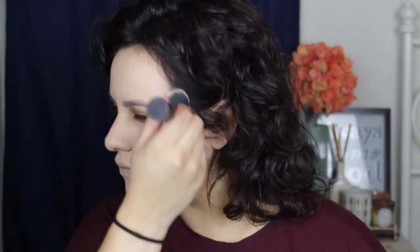These Real Techniques brushes are so great because basically you can use them for anything. Concealer, foundation, powder, whatever you want. So I like applying my foundation sometimes with this because I really feel like it's big and fluffy and buffs right into the skin. Next up, I am applying my Tarte Cosmetics 12-hour waterproof concealer.